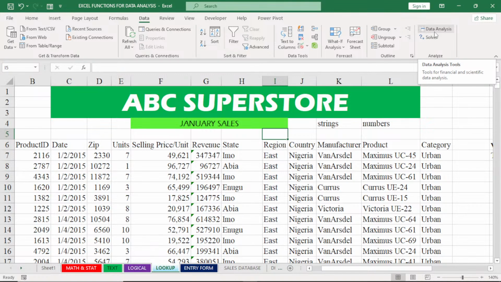Do you have this? Go to Data, click on the Data tab, and look for this Data Analysis tool here. If you don't have it, let me know. I need us to respond, please, because we are going to be using it for our analysis to run regression. I don't want to use a function. It's just something simple for us to do. I don't want to be using the regression function in Excel. We have used functions a lot in this course. We need to be using this tool.